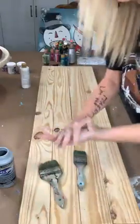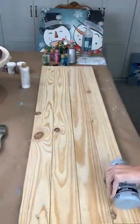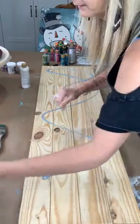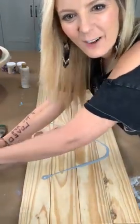Who knew? Okay, so what I'm going to do first is I want to get this board painted. So I'm actually going to be doing some birch trees and a snowman, and we're going to see what happens. What do y'all think?